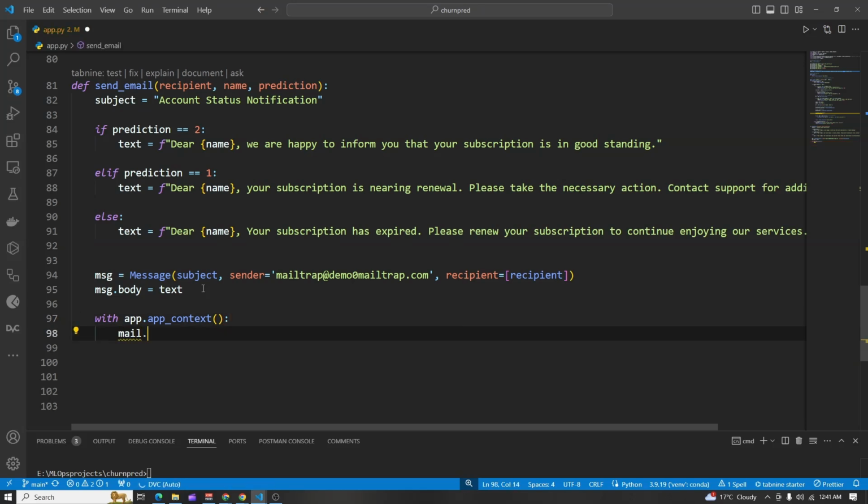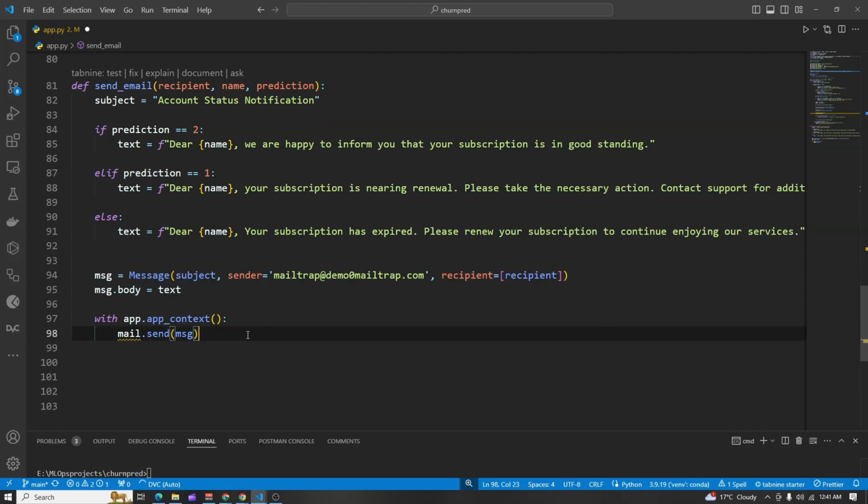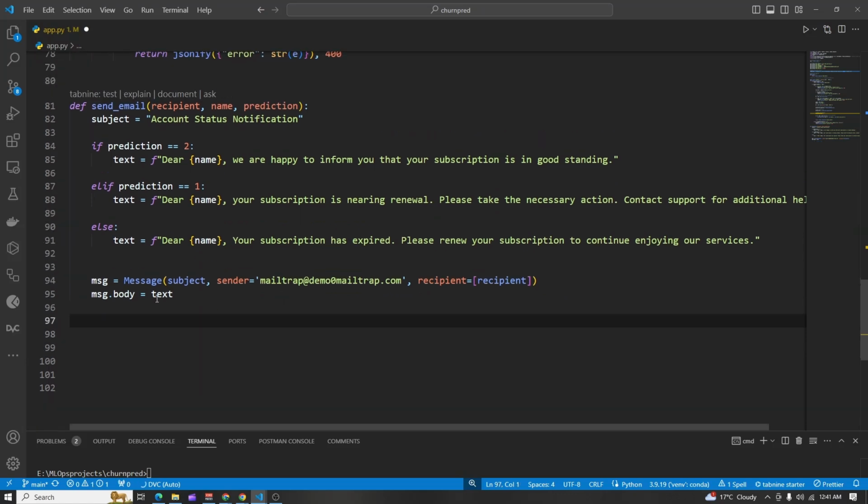So mail.send, and we pass in the function msg, the message itself. The message should be the text, so message will be message body. The message body is now the text.